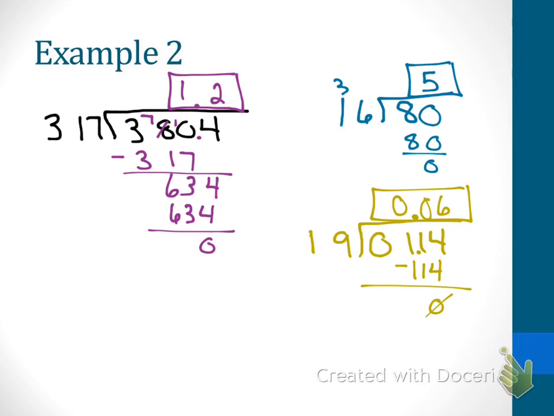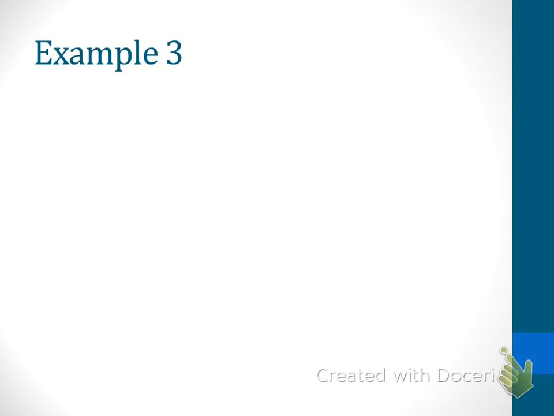If I said round your answer to the nearest penny, what place value are you rounding to? The hundredths. Very good. So how many decimal places do you have to go out in order to be able to round to the hundredths? You have to go out 1 more, right? So you know what to round the hundredths to. Well, that's example 3. We're rounding our answer. If it says round to the nearest thousandth, then I have to go 1 past the thousandth to be able to round to the thousandth. If it says round to the nearest hundredth, I have to go 1 past the hundredth. Same thing with tenth. I have to go 1 past the tenth to be able to round appropriately.